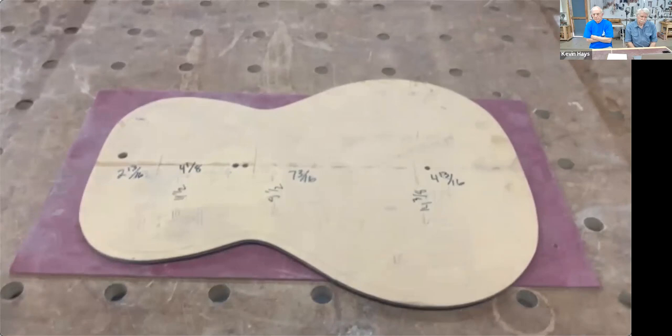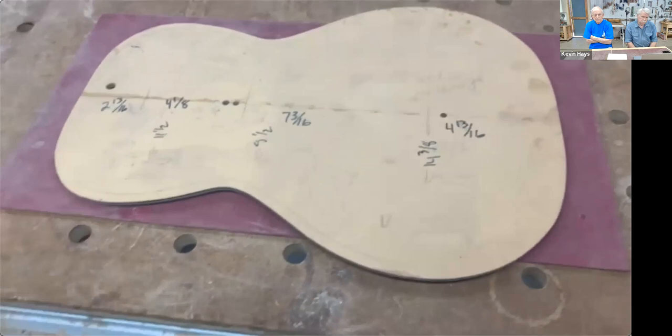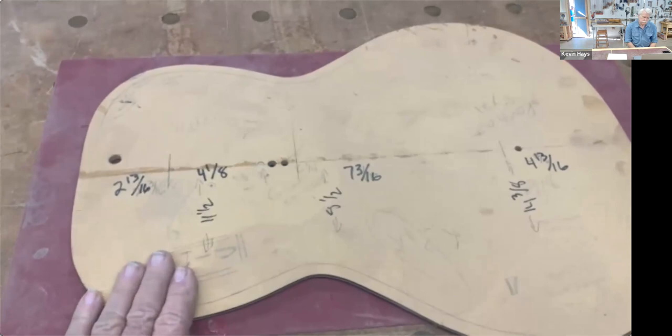We'll start with the top template. This was a compilation of several guitars from the past. I took averages and several other dimensions. So for point of reference, this is the upper bout, the waist, and the lower bout.